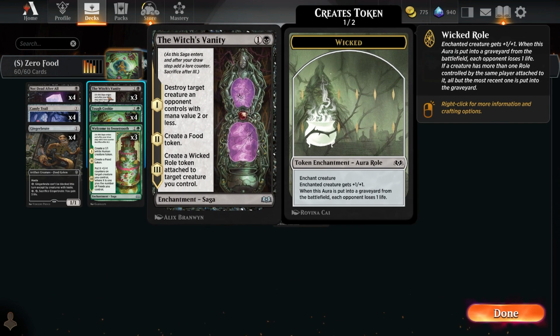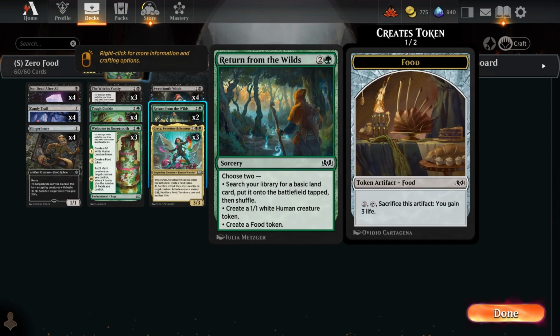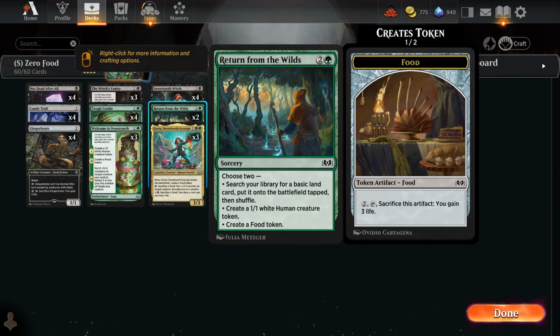We've got Witch's Vanity in this deck as well. Makes food tokens, creates something like an aura that can drain as well, and it's a bit of destroy, which is nice. And then the last 2 cards we're going to talk about in the deck is Return from the Wilds. We get to choose 2 here, so we can go and find that basic land, so get a swamp or our forest, whatever we need, and then create a token, or we can create, obviously, a food token, which is what we want to do as well.